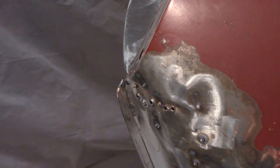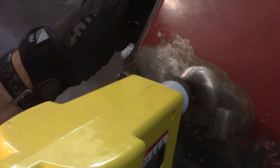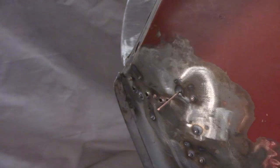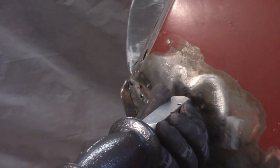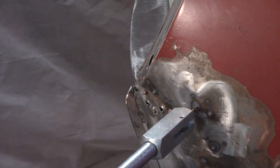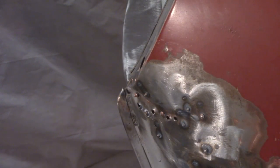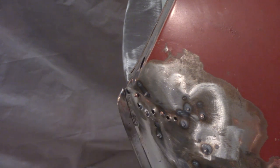Again, a clean surface is necessary to get the weld connected there. Repeat the process. I am using the Harbor Freight pins a little bit just because I don't want to waste them. All right, definitely better than it was, except for that seam right in there. So I'm going to grind this down and get this flattened up.